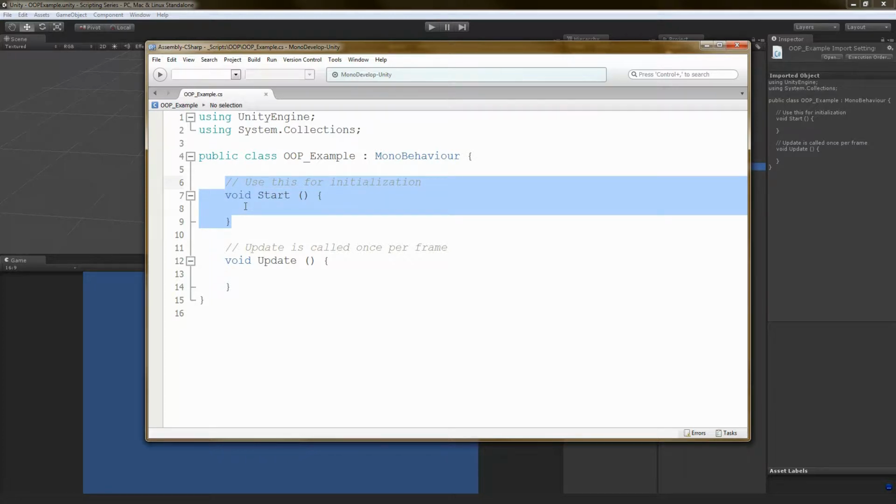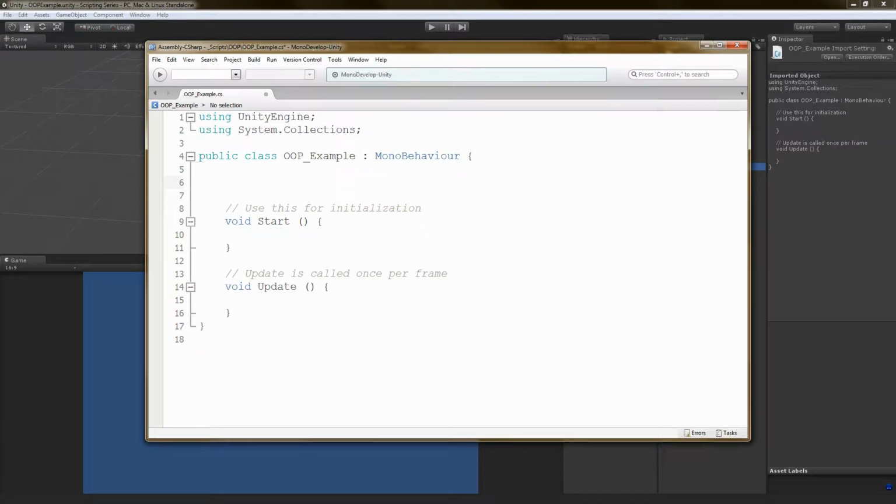So, as I've described in previous videos, a class is a thing, and then a function is something that thing does. So, if we create a variable here called int myInt, and we make it equal 0, not minus 0, then this variable is within this class. And we kind of already know that. So what I want to do is create a new class.